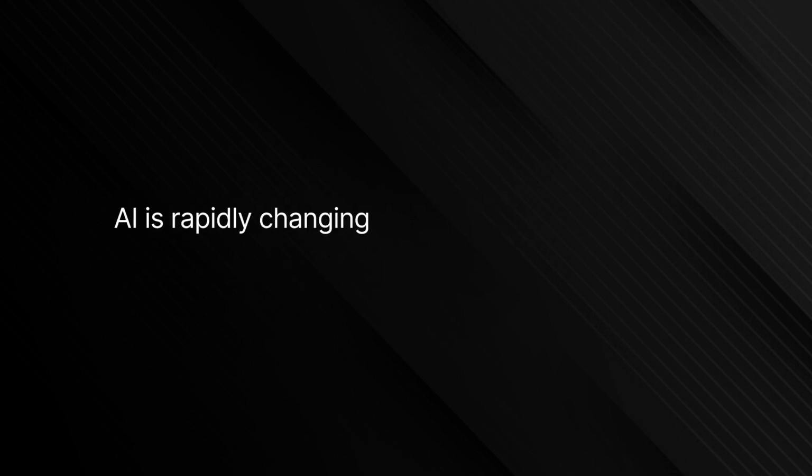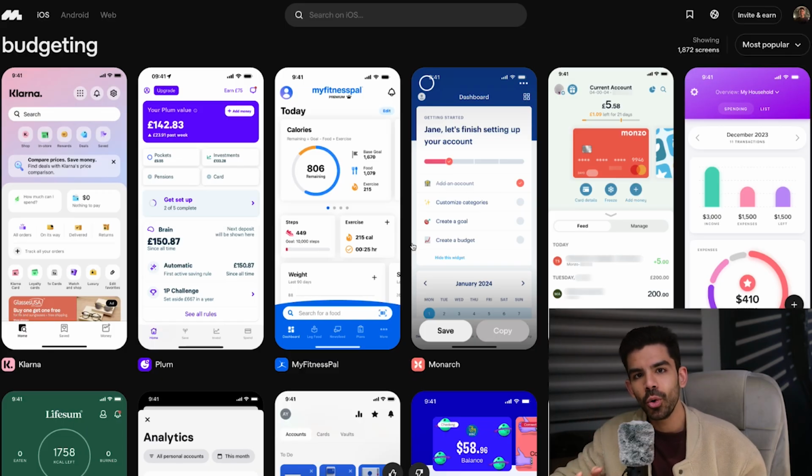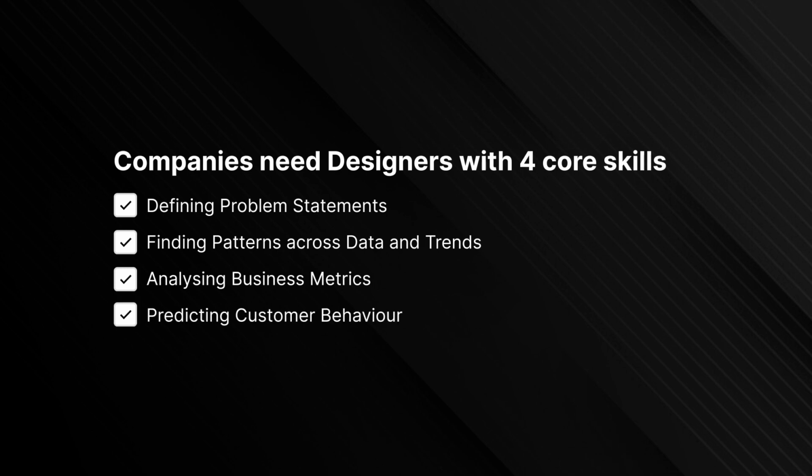See, AI is rapidly changing the way UX designers work. The lines between a designer, product manager, and developer are getting blurred out. Companies will soon need people who understand 4 core skills: defining the problem statements, finding patterns across data and trends, analyzing business metrics, and predicting customer behavior.